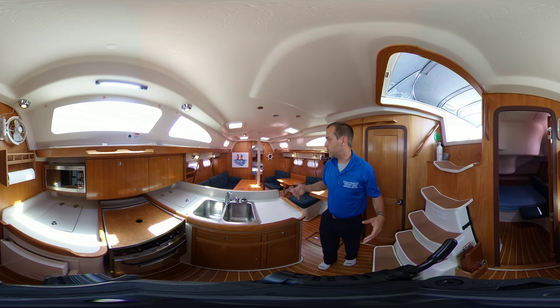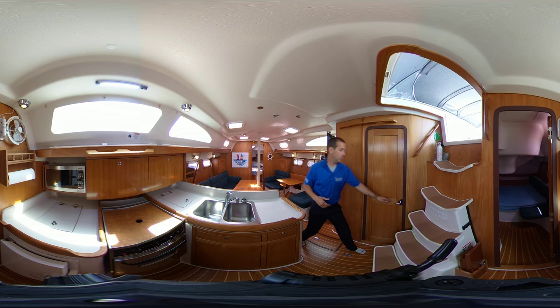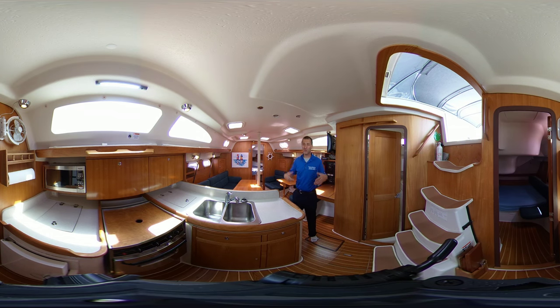Bringing you inside the boat, I just want to show you the full features here. You're going to notice the Teak and Holly floors — they're gorgeous. You're going to notice the huge aft cabin behind you, and it does have two entrance doors into the head on the far side of that aft cabin, which goes into a head that has a full separate shower stall. So easily you can spend weeks and weeks on this boat in total comfort. Full galley, front-loading fridge, double stainless sinks, blinds for all the windows. This area can convert to a bed, and the table stows neatly up against the wall in a designated spot so it's not in your way.